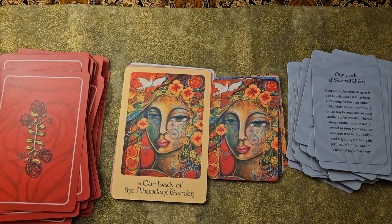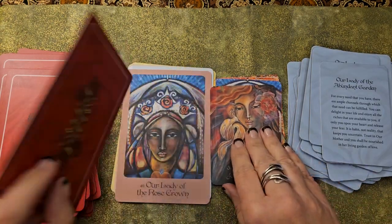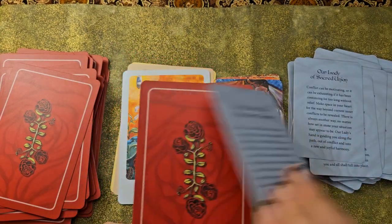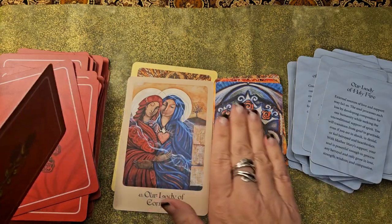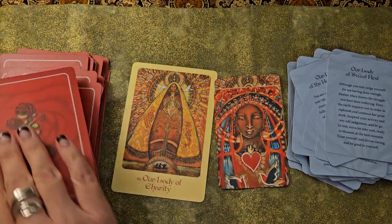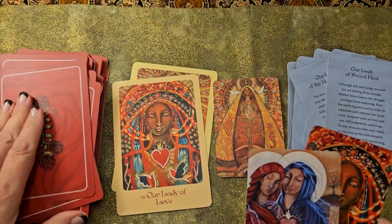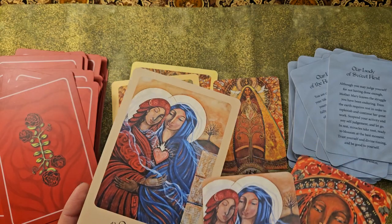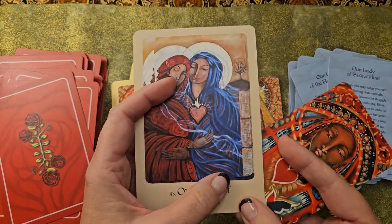With either of these, you can't go wrong. I almost wish these full-size cards had the artwork on the back instead of the plain backing, because they are just so beautiful. Our Lady of Comfort is so pretty, but in the pocket you're missing parts of the artwork. You only get little parts. It's interesting — you can almost puzzle-piece all of these pocket cards back onto the full-size ones.